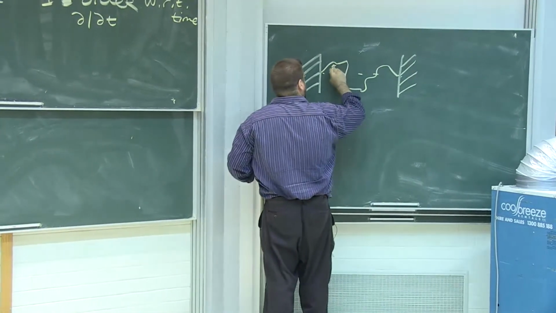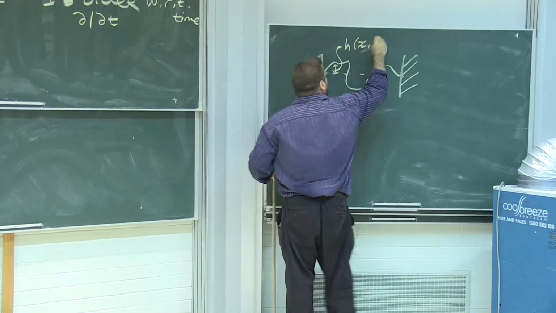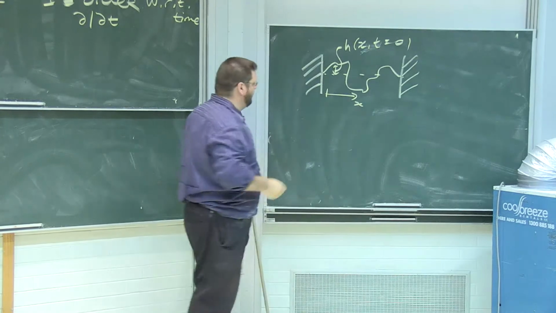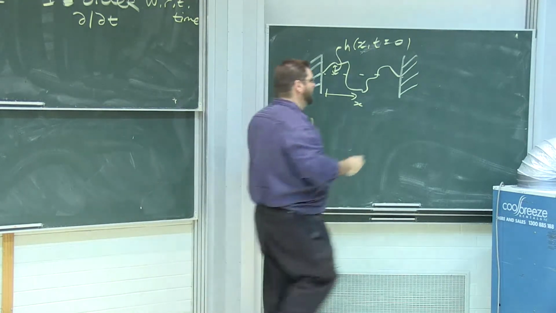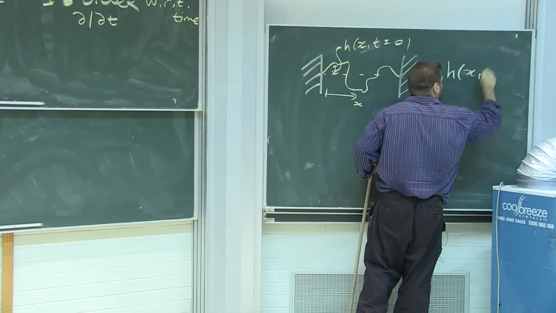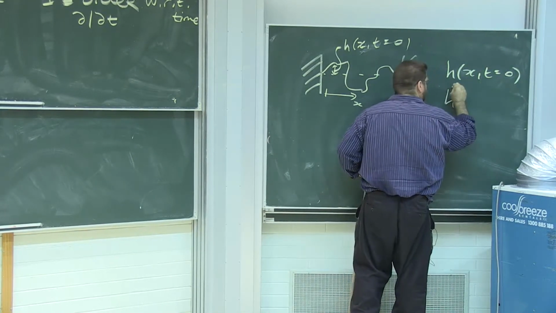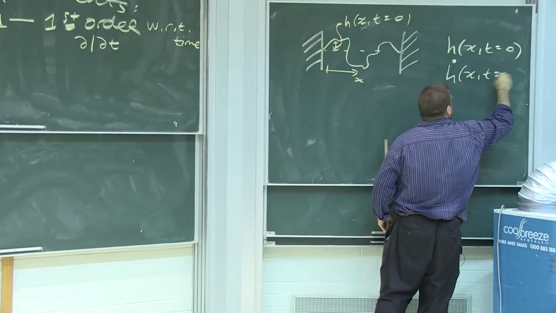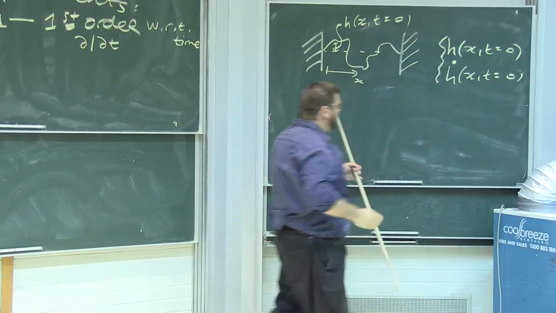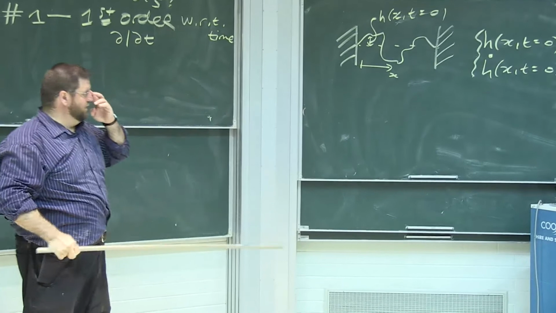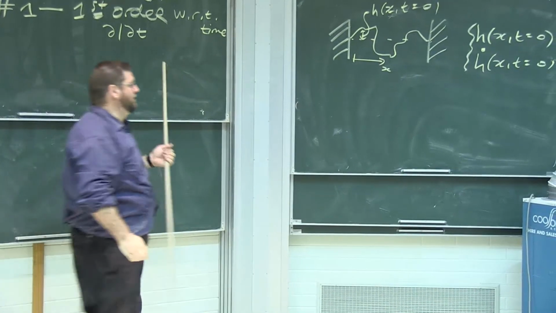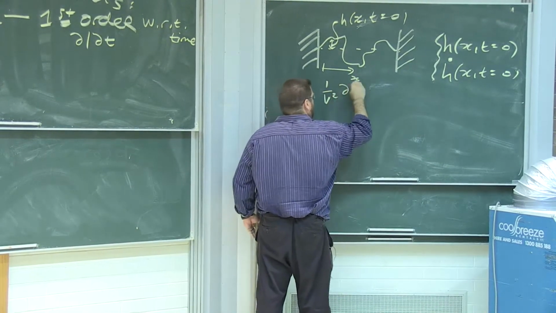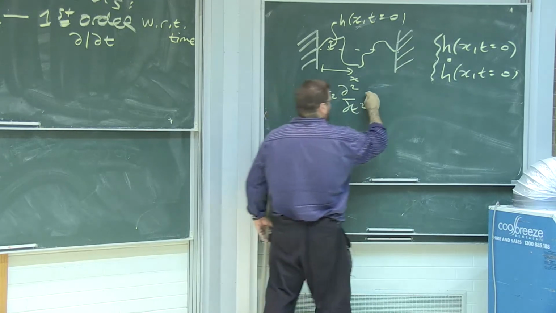And now let this be height h(x) at t equals 0, and this is the x coordinate. If I just tell you the height of the string at time t equals 0, I haven't told you how fast it's moving. I need to tell you both the height of the string at t equals 0 and how fast it's moving. H dot, the derivative with respect to time, is velocity. If I tell you 2 things, 2 initial conditions, its position, its displacement, and its velocity, then you can tell me what the string looks like in the future. The equation that describes strings is second order with respect to time. It's the D'Alembert wave equation.